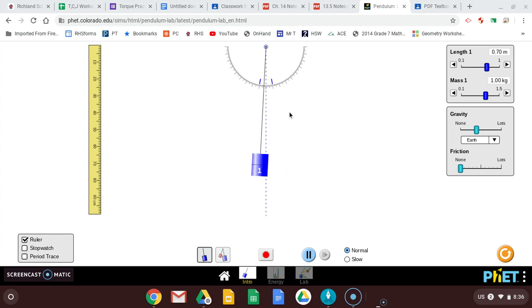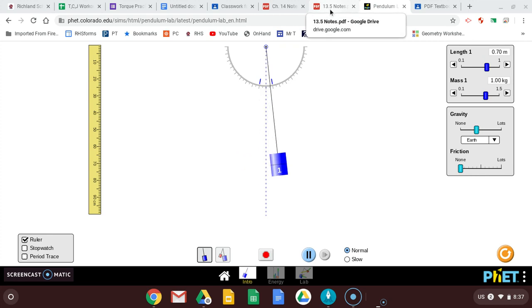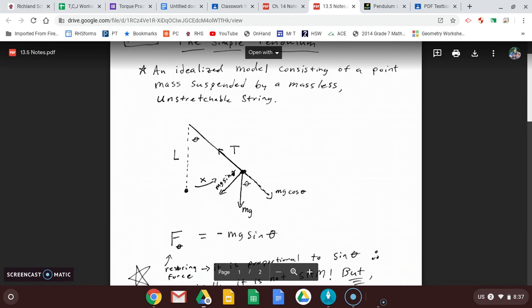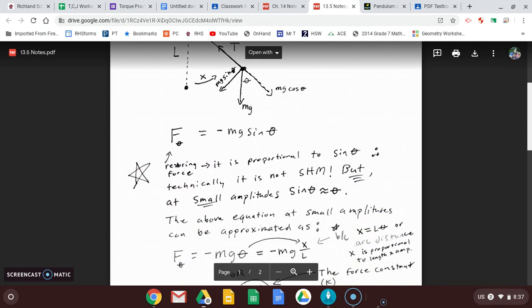And we're going to spend most of today discussing why those formulas for SHM are only good for small amplitudes. And it all goes back to something we learned about Hooke's law. So I'm going to flip to the notes I have posted for section 13.5, and we'll do that diagram in a second. But there's a statement back with Hooke's law, when we were dealing with spring pendulums, that said F equals kx, or negative kx, to be specific.